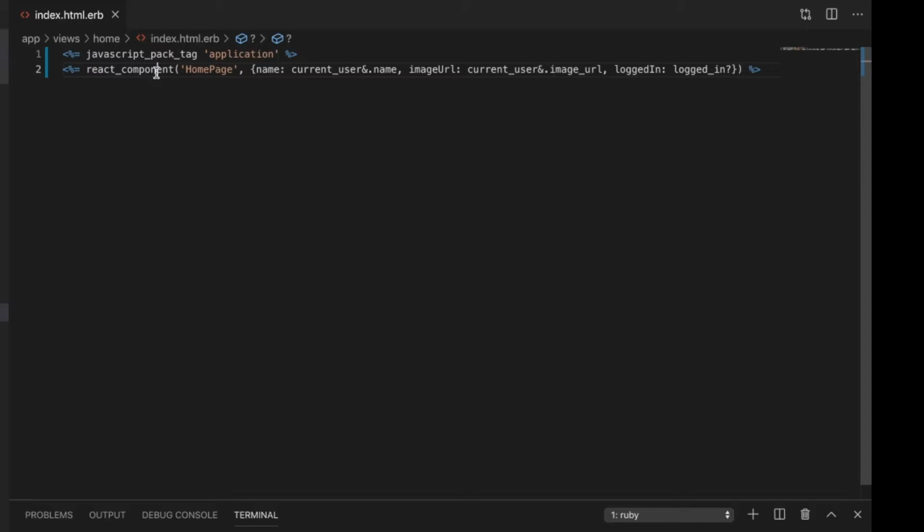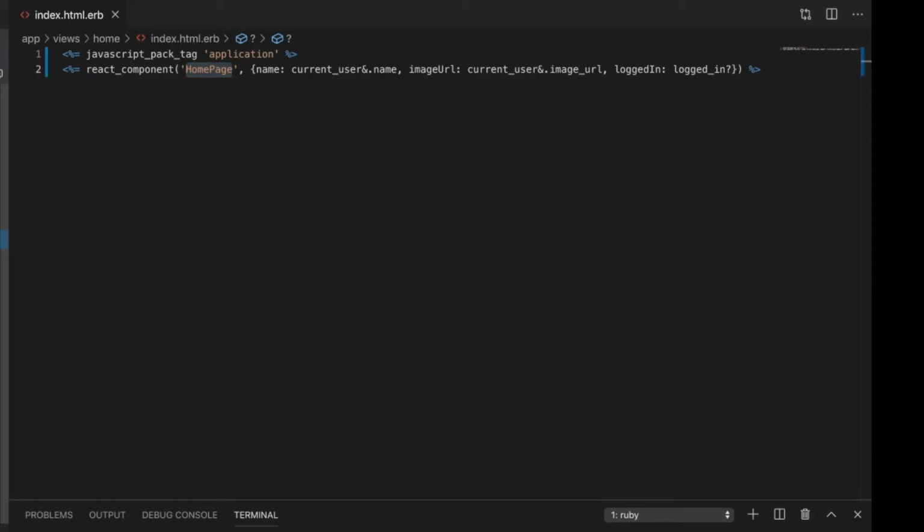So in this case, Rails is going to manage my user and their whole session, and then give it to React whenever a user refreshes a page. So I've got a home page. I'll show you what this string means here. And then I've got this hash, which is going to get converted into a JavaScript object and then passed into the DOM. So I'm going to boot my home page, and it's already going to know who my user is, so I don't need to do any front-end stuff to manage sessions.